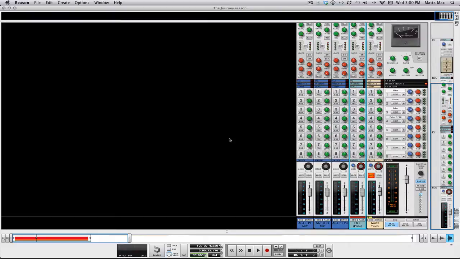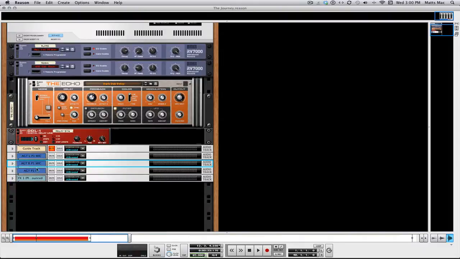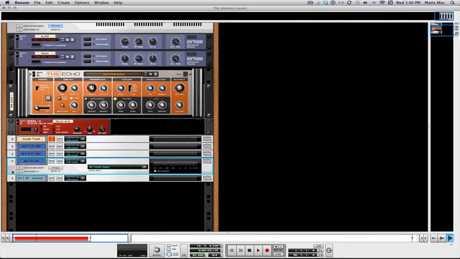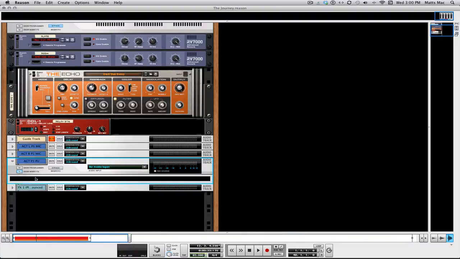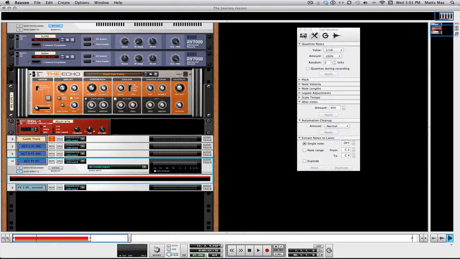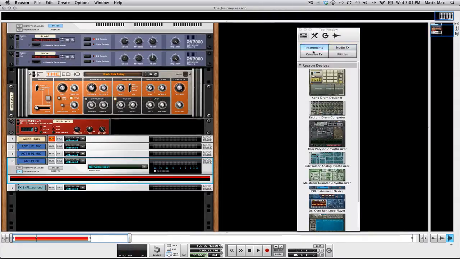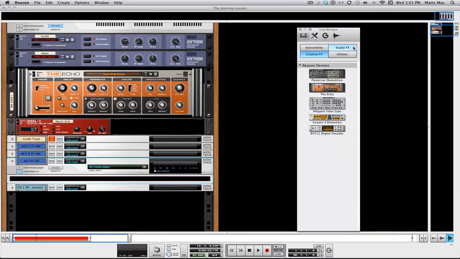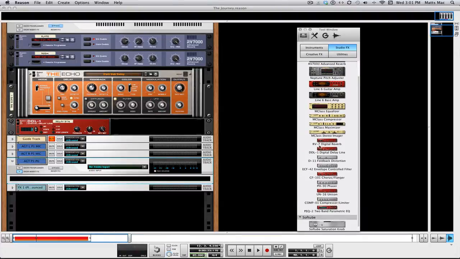I'm not done yet. Okay, so what we're going to do here is we're going to go to the pickup. And what I want to do on the pickup is I'm going to add in a, find it here, Creative Effect or Studio, the unison effect.